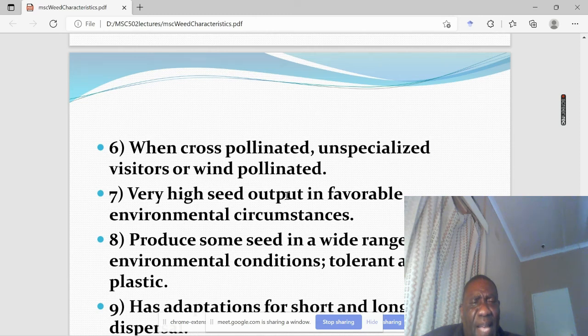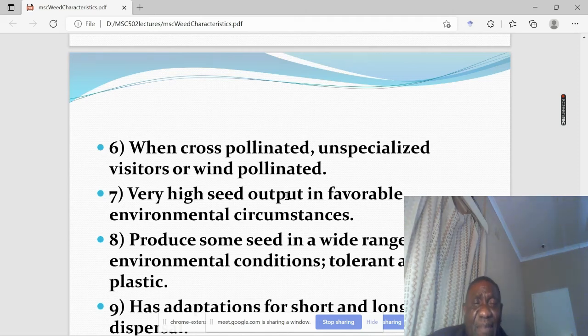Now, I know some crop varieties are bred in such a way that they are well targeted depending on the agroecology of a country. For example, in Zimbabwe, we've got 5 agroecological zones. So we have some crops which are bred so that they are suitable for growing in Chiredzi. Some are suitable to grow around Harare because they are 2 different agroecological zones. But with weeds, they can just do well across the agroecological zones.